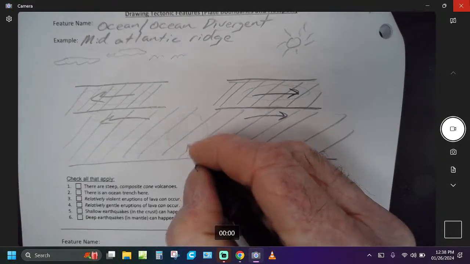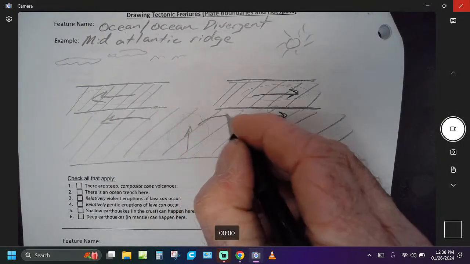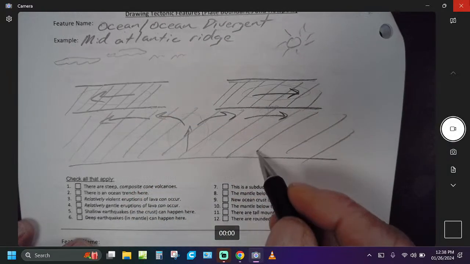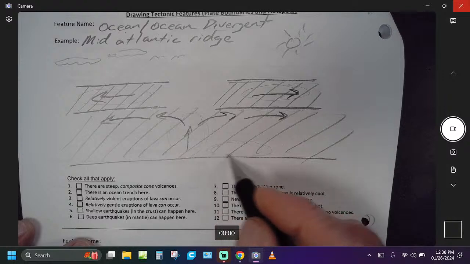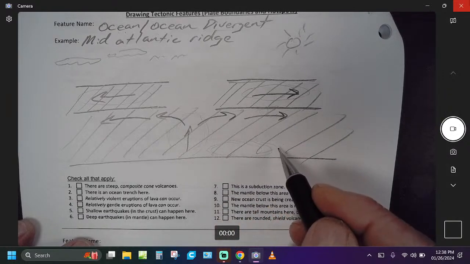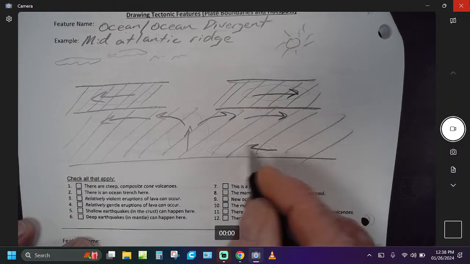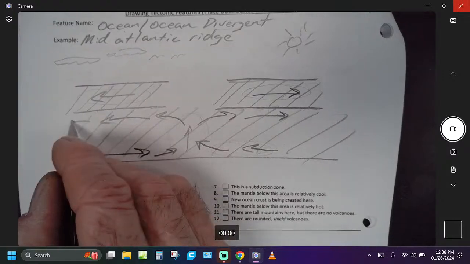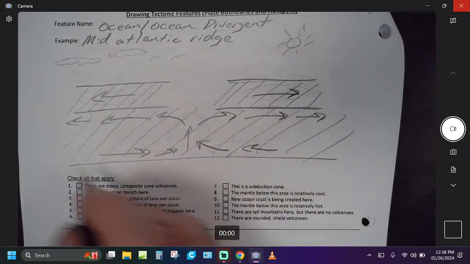Yeah. So here we go. This goes up, and then it goes like this, and then it goes like this. And I bet you can imagine which way it goes here to complete the pattern. Left or right? Left. So these are the mantle currents.